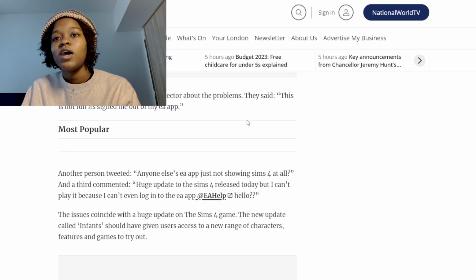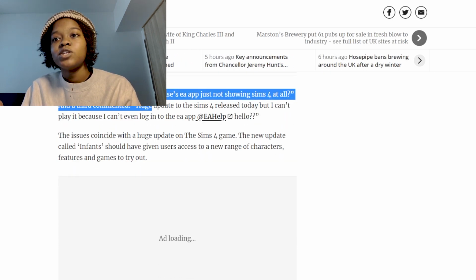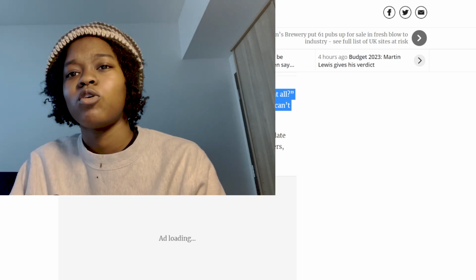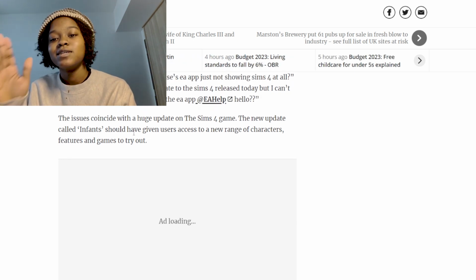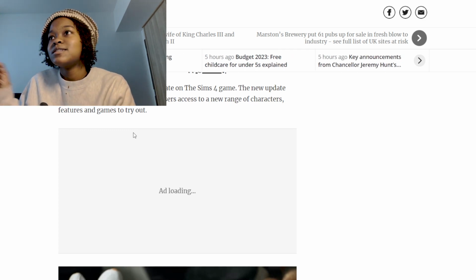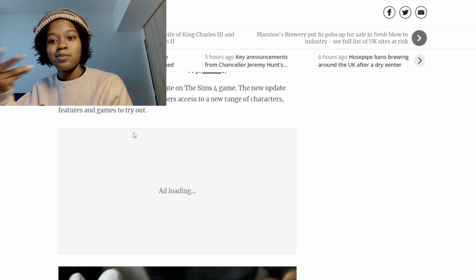Another person tweeted, anyone else's EA app just not showing Sims 4 at all? And a third, oh my god, leave it up to EA to completely mess up their own game. Just completely tear it apart. Huge update to The Sims 4 release today, but I can't play it because I can't even log in. EA did it again. They did what they're best at. And honestly, if you're good at something, continue to up the ante.